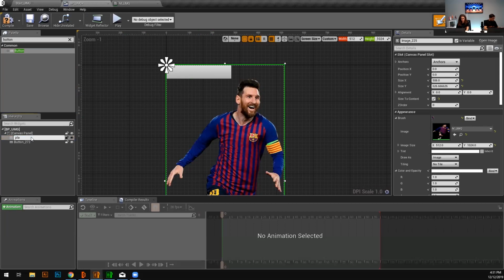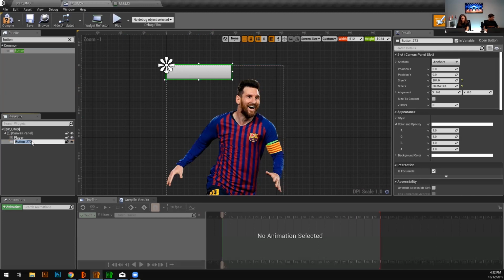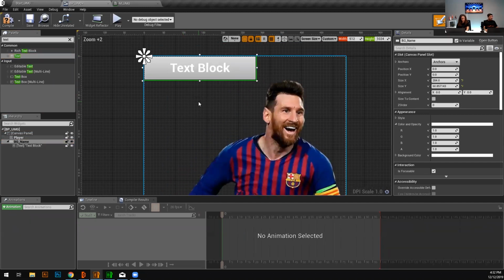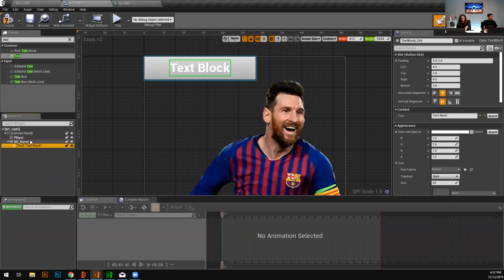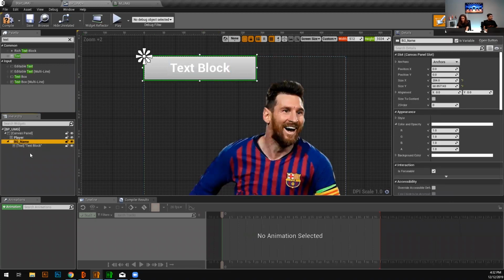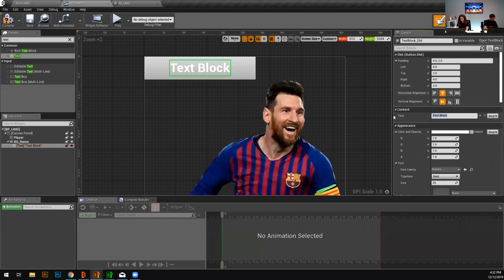And let me rename everything so it doesn't get messed up. It's my BG name or something. Now select the text. There are many types of text here, but for this example, I'm sticking with text only. Drag it onto your button. It pops up right there. Okay. So you have a background and you have the text. What I'm going to do is change the text to something literal. You want to type player name.